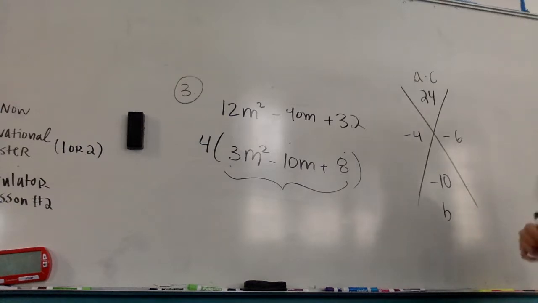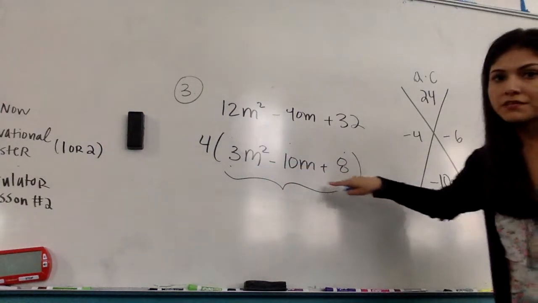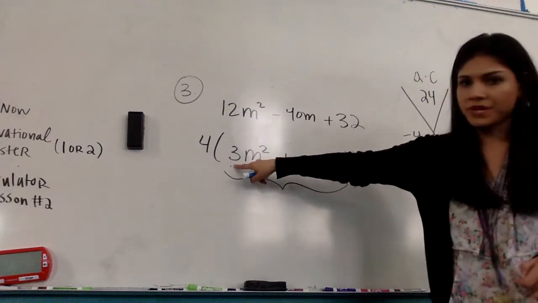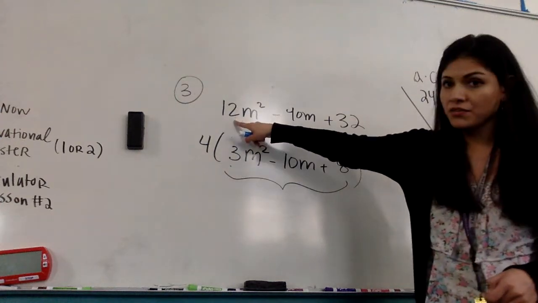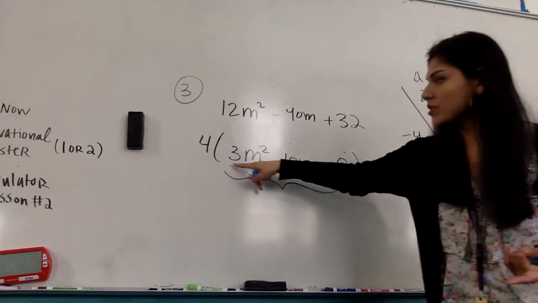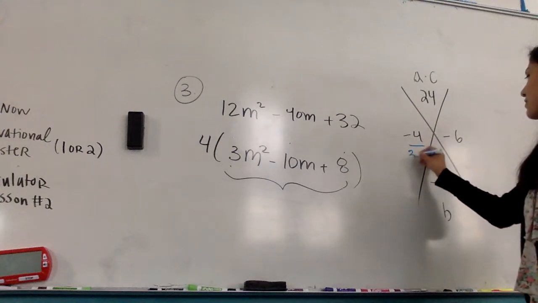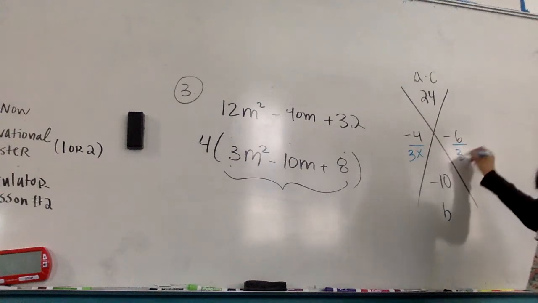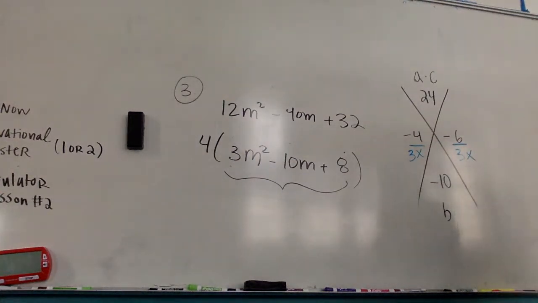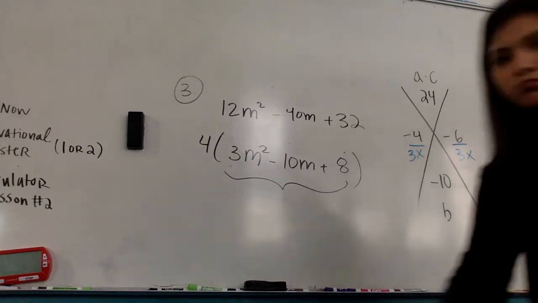But remember, in modified diamond method, you are not done yet. You must divide by Ax. My A term, remember we're looking at this inner part, is just 3. Let's not look at that 12. We're looking at the part after we factored out the 4. That's this inner part that we're doing the modified diamond on. So divide both of these by 3x. And then you reduce. Remember, that was the next step here.